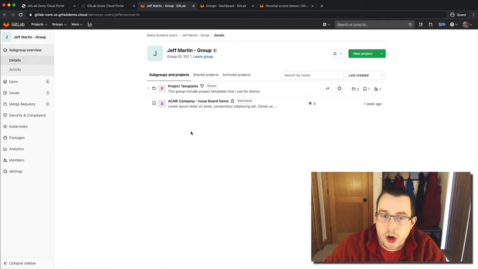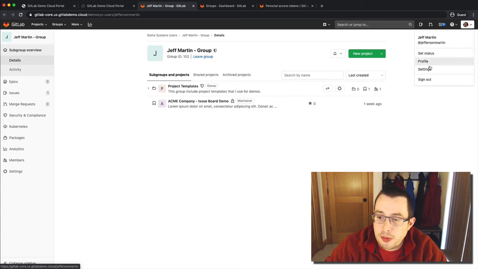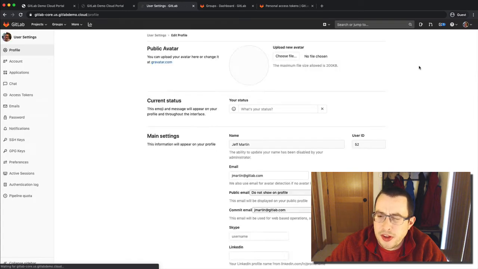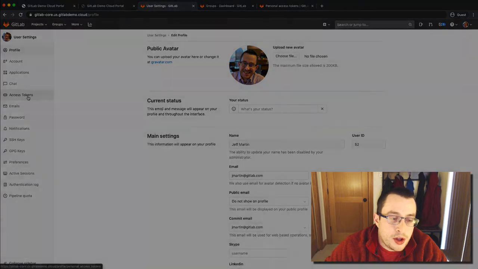So a little bit of a shortcut without having to navigate to it. Inside of your group, you can see the projects that you've already created. We're going to come back to this in a minute. What we want to look at first is over here in the profile or the settings. I think settings is where we want to go if we recall. And on the left-hand side, you see access tokens.